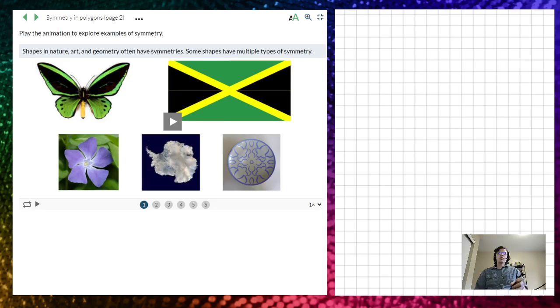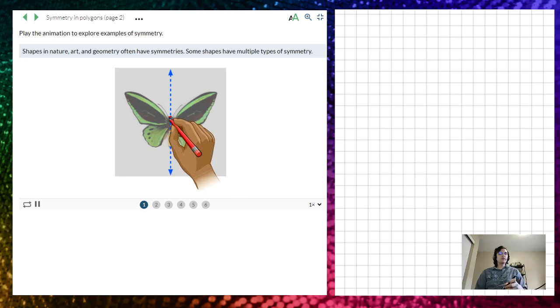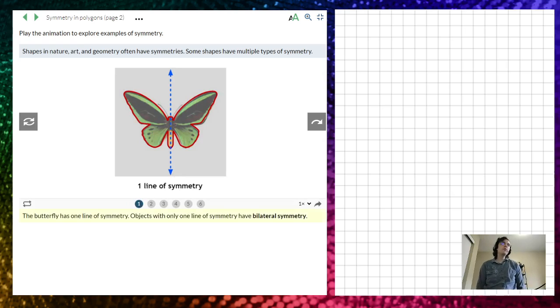First of all, when I have something like the butterfly, one line, I'd call that the vertical line of reflection. I've got to be careful. It folds horizontally, but it's the line itself I care about. So that's a vertical line of symmetry or a vertical line of reflection. You need to use the precise language. If you just tell me the middle, I don't know whether you mean vertically or horizontally or what, right?